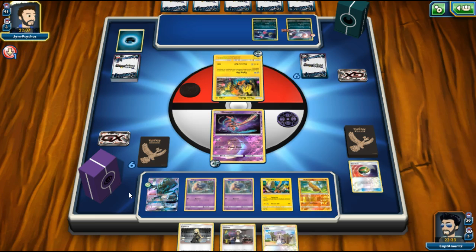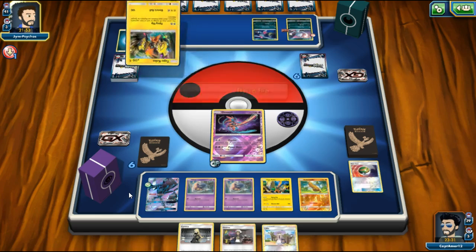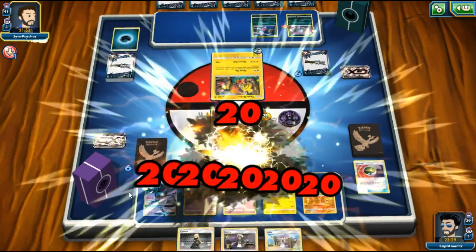Alright, he's gonna start spreading. Here we go. Attack of the spread damage. I hope I can top deck some Malamars. That'd be insane.